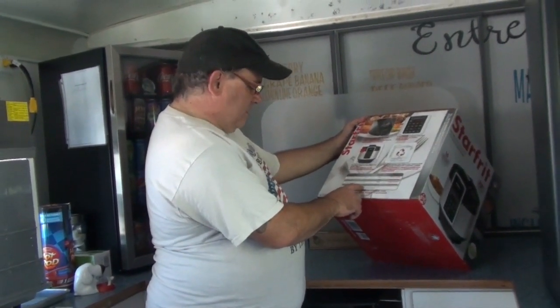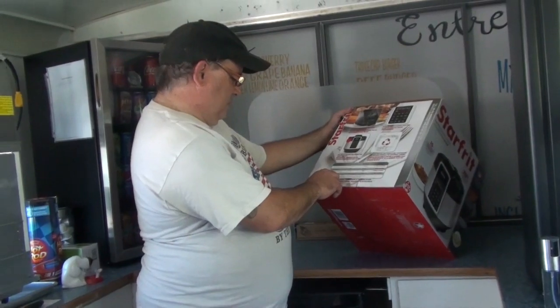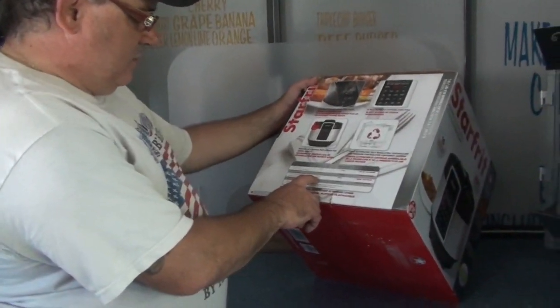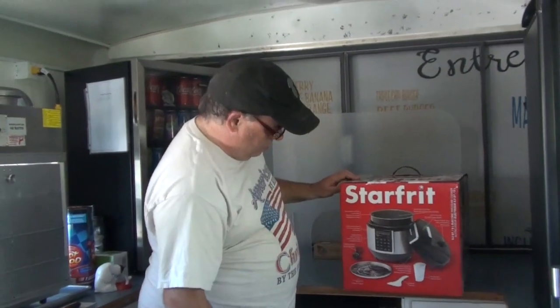Want some pulled pork? That's a favorite of a lot of people. 48 hours, 40 minutes in here. And the last thing it's showing is a chicken and vegetable stew. 48 hours typically, 26 minutes. That's comparing it to a slow cooker. So this thing is pretty quick.